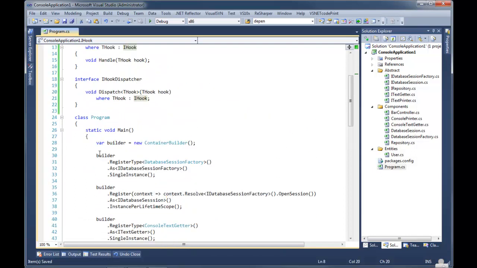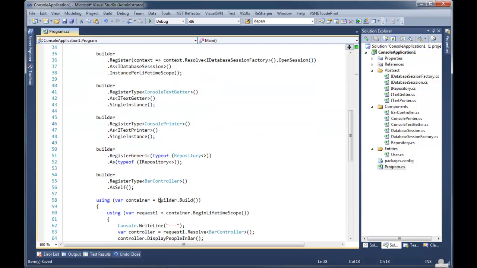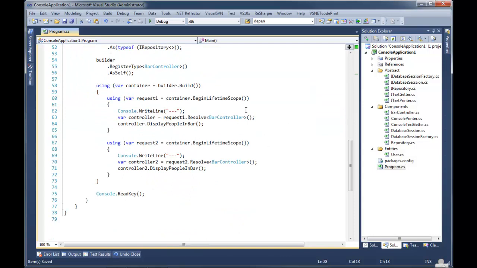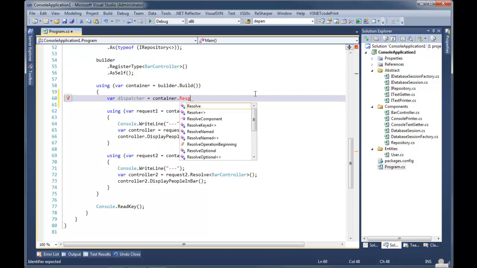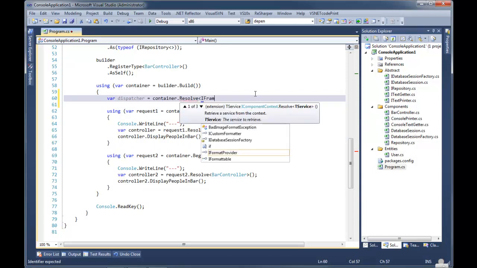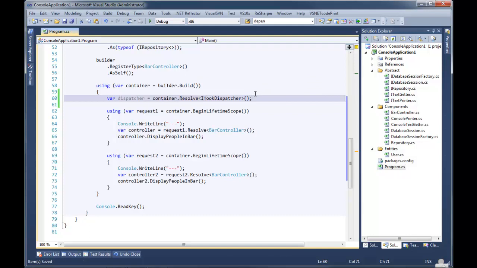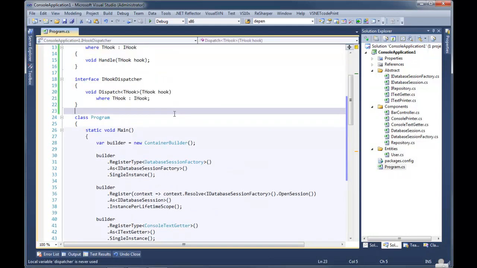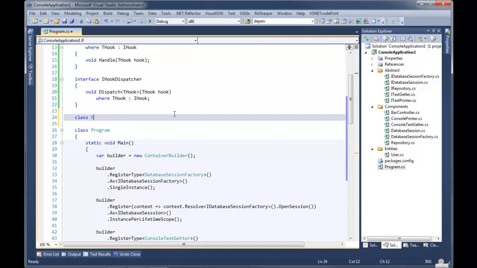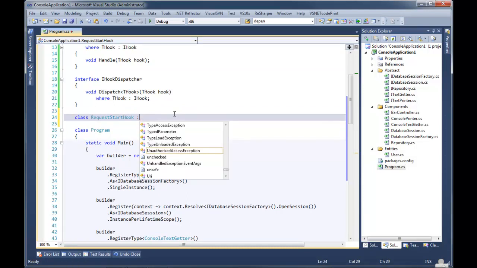Our use case is going to be, we're going to want to build a dispatcher, and he's going to be container.Resolve iFramework or iHook dispatcher. And then we're going to want to create some little hook classes, like how about RequestStartHook, which implements iHook.